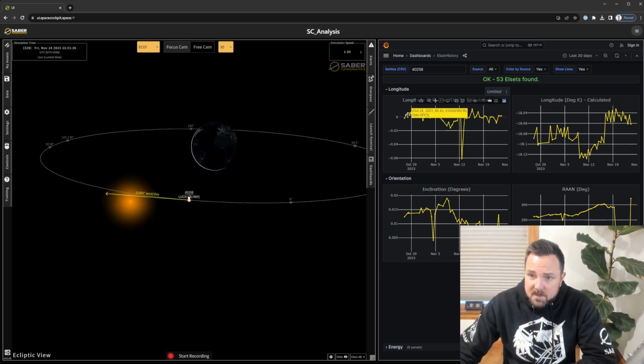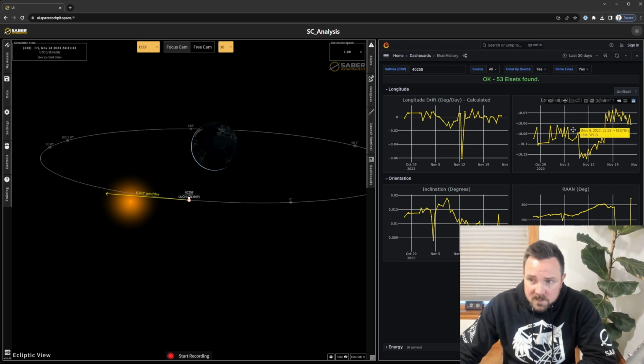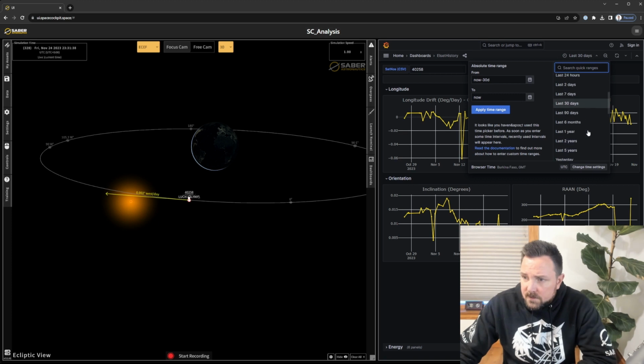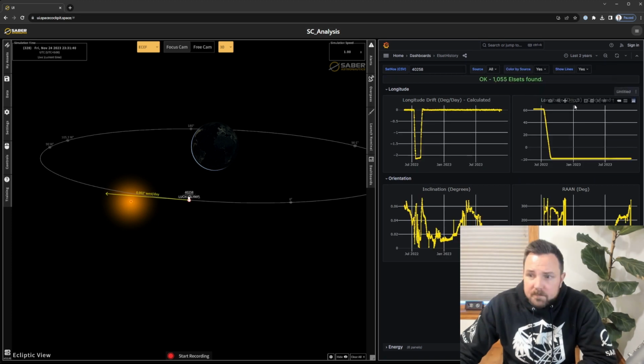Okay, so here over a 30-day period, you can see once again, there is not much in the way of change in longitude. We're only within 1/100th of a degree change here, and our inclination is pretty steady. So let's go back maybe 2 years for LuchaLimp. Now we can see a really marked change in some of these values. So the longitude here back in June, July 2022, we were around 61 degrees east. And now today we've been sitting here at around negative 18 degrees.